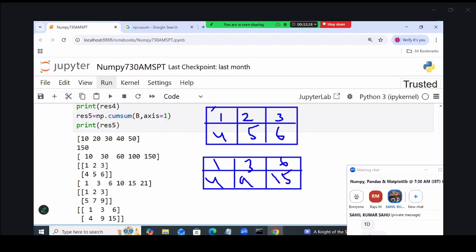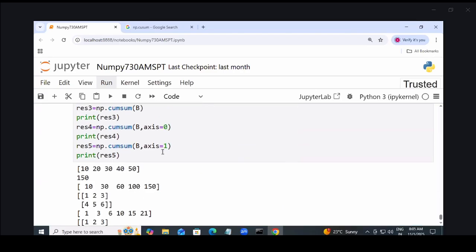It's nothing but 0 plus 1 is 1 and 1 plus 2 is what here? 3, and 3 plus 3 is 6, and 4 then element itself, and 4 plus 5 is 9, and 9 plus 6 is what here? 15. So this is along the rows. If you want to do cumulative sum along the columns, you write axis 0.